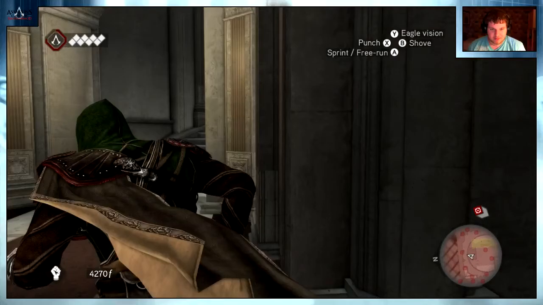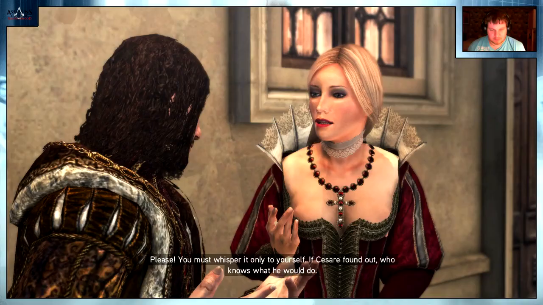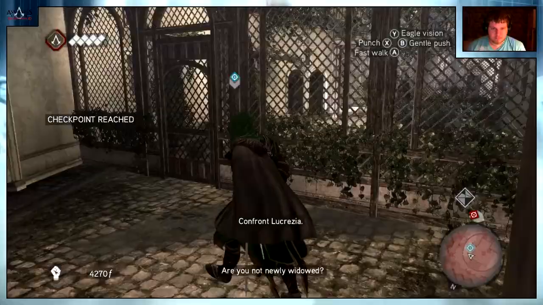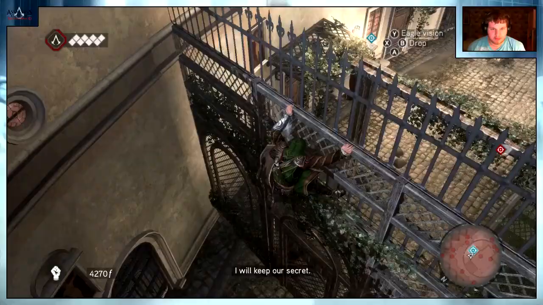Right. I love you so. I want to sing it to the heavens. Please, you must whisper it only to yourself. If Cesare found out, who knows what he would do. Are you not newly widowed? He killed my husband. Cesare has always been jealous of my attentions. But that should not deter us. We'll keep our secret. Lucrezia, your lips call to me.